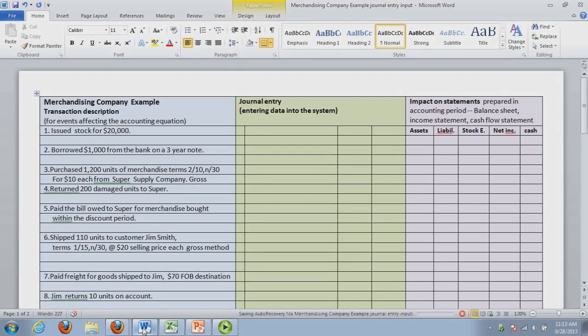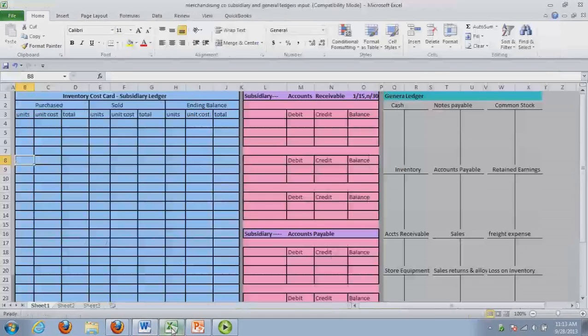So let's now go to the problem that we're going to work on, and we have some basic journal entries to deal with. We're going to do the general journal entries. We're going to look at the impact, as we continue to do, on the statements, and then eventually we'll also, as we go through, work with these new records. The subsidiary cost card for the inventory. We also have accounts receivable, accounts payable to track the detail, and then I went ahead and put the general ledger here. We'll post to the general ledger to kind of do it all. The software would update all of it, and then in the next video clip I'll take the general ledger, we'll do a trial balance, and we'll do a multiple step income statement and a classified balance sheet.